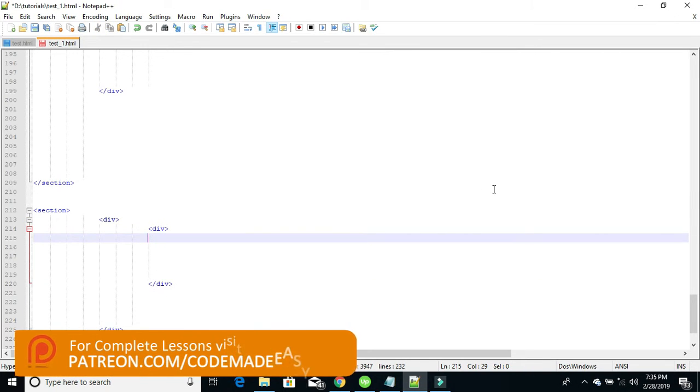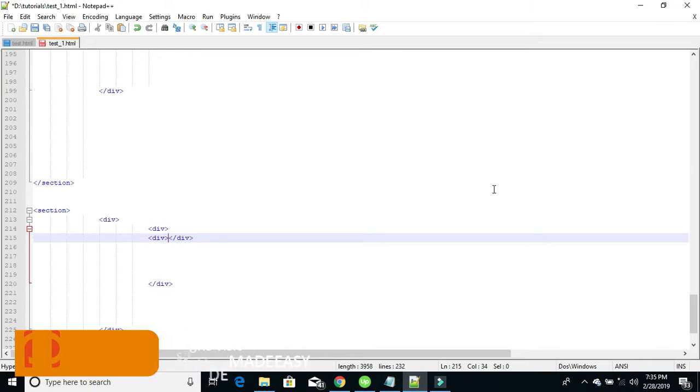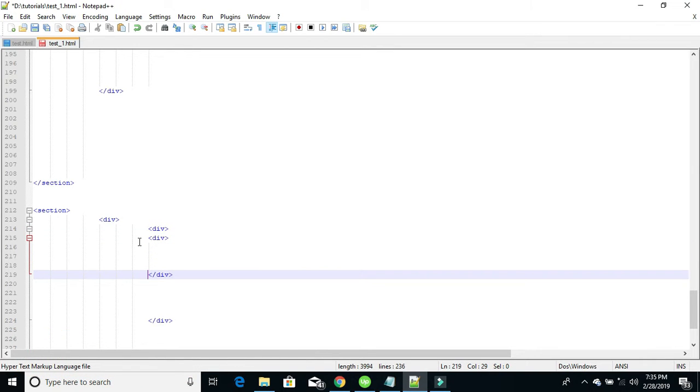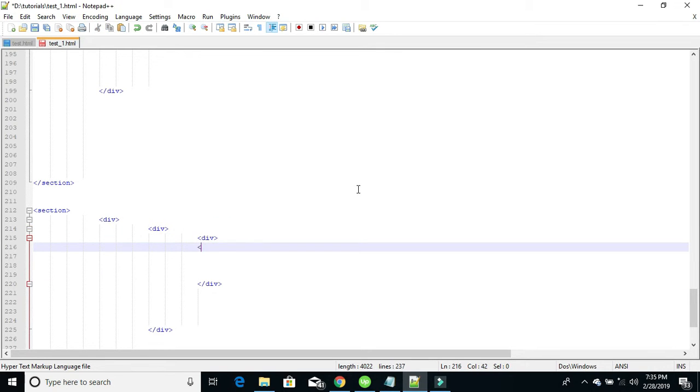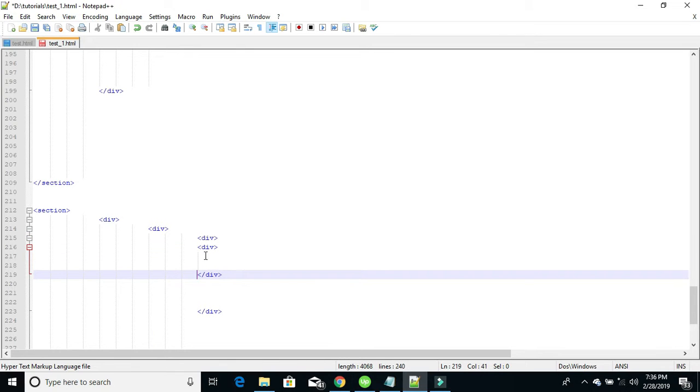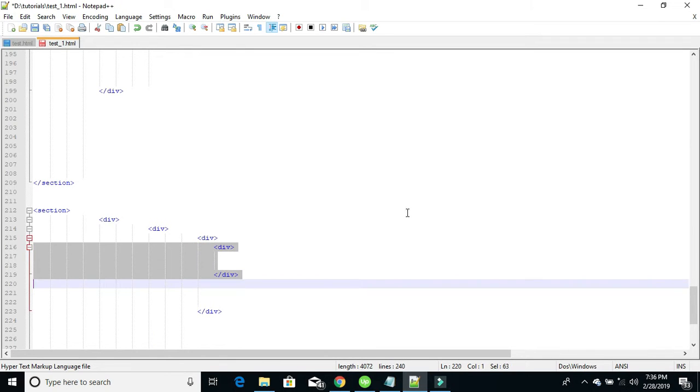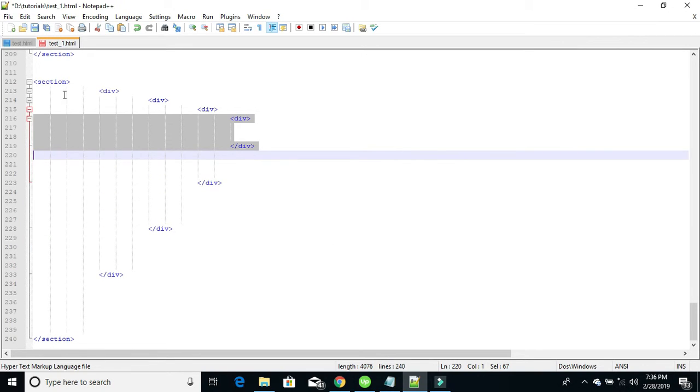We'll go ahead and do our third div here. Opening div tag, closing div tag. Go ahead and open up that div, and we'll space it and tab over, and we'll do our final div here within that div. So we've got the opening div tag, closing div tag, and we'll open up that final div. So now we have a total of 5 divs, I believe. So we have our section here.